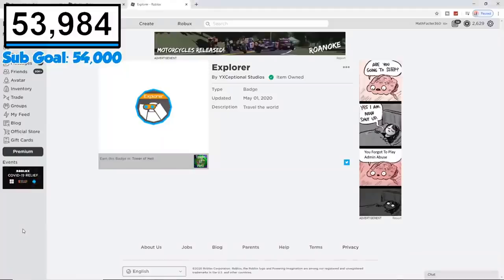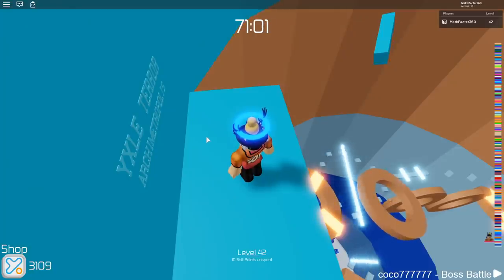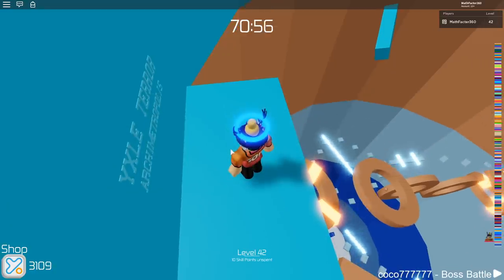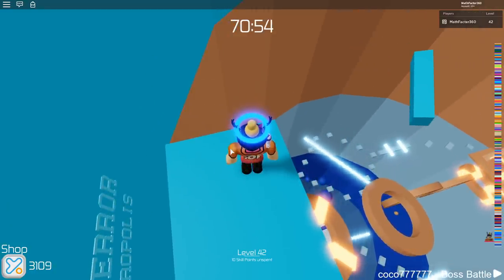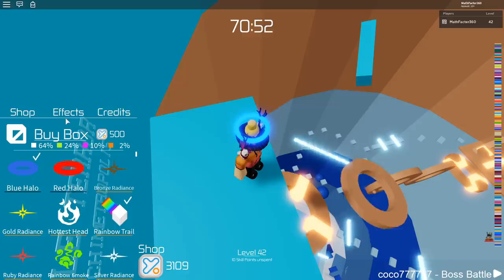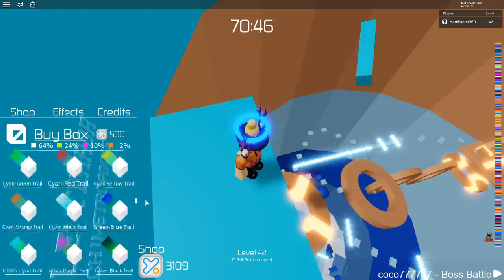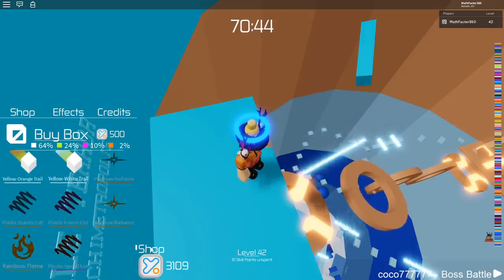So for the teal Halo, you're going to need the collector badge. To get the collector badge, you're going to have to collect every single effect in the game. As you guys can see, it's for these buying boxes. Each one costs 500 coins, and you want to get every single trail in the game and particle effects.